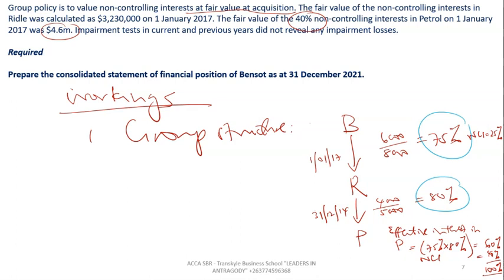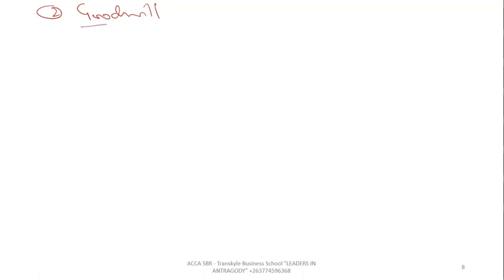Okay, so ladies and gentlemen, let us do the workings. So let us calculate goodwill, because it is from these workings that the majority of our marks are going to be obtained. So we call this working number 2, goodwill. So we've got two companies. We've got Redo, we have got Petrol. That's where we are going to obtain our goodwill, on acquisition. So all the figures, remember, they are in thousands.